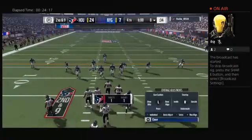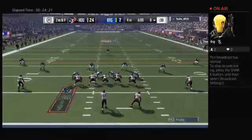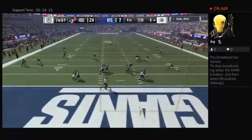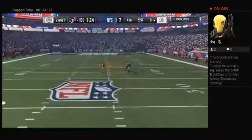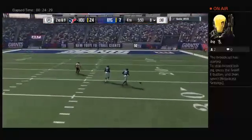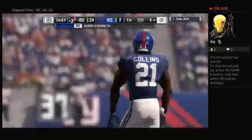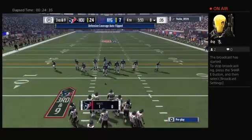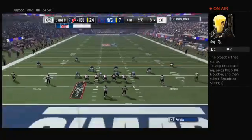And the D-line pinching together, must be expecting the run. On 2nd down, Osweiler finding time. He's going to air one out. And he bats it away, and it falls down incomplete. Will Fuller was the intended target. 3rd down here. Sure, that pass was incomplete. They made an attempt to get a big one downfield.